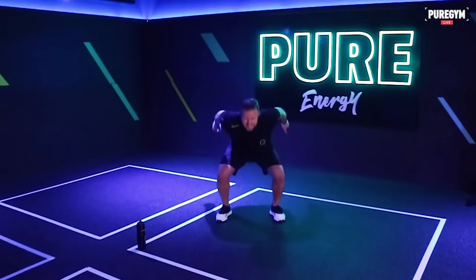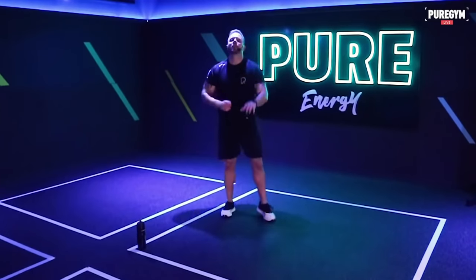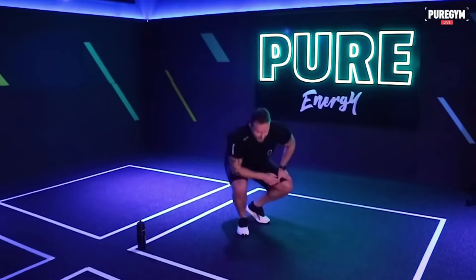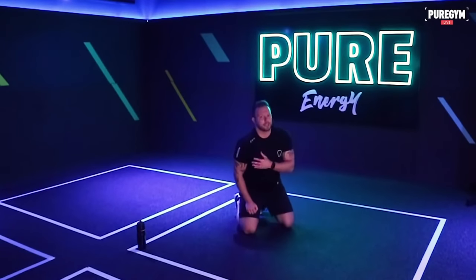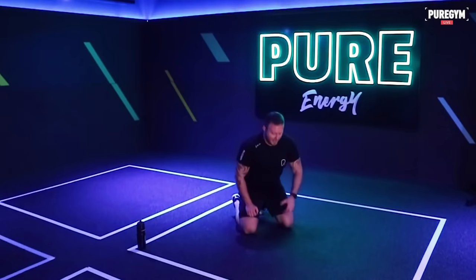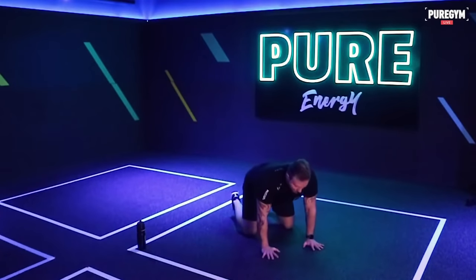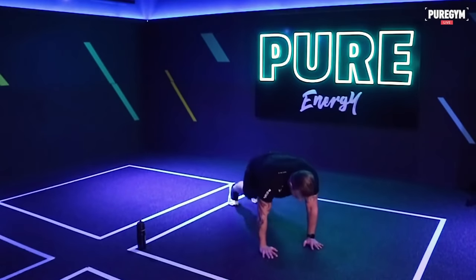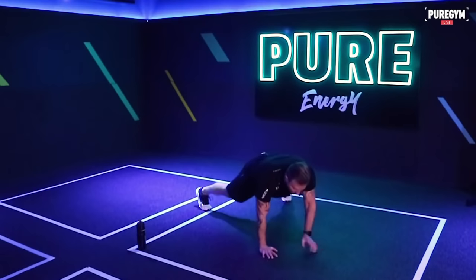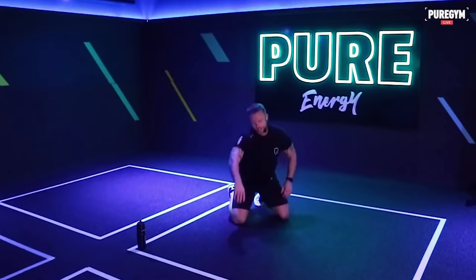5 seconds. Rest. Good. Down to the ground. Still quite dominating for the shoulders, but we're gonna hit the plank jack, what we did in the warm-up, with your feet. And I'm also gonna integrate, if you're feeling good, a shoulder tap. So the feet go out and in, but as the feet go out, hand taps opposite shoulder. Out and in. You choose. Do it with or without the tap.